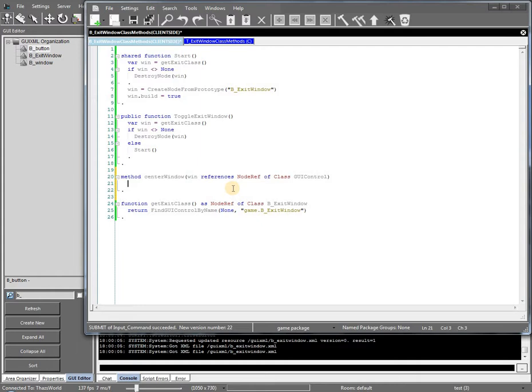And next we'll add screen as vector3, which will equal get viewport size.